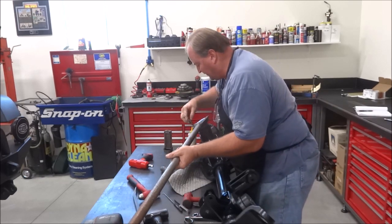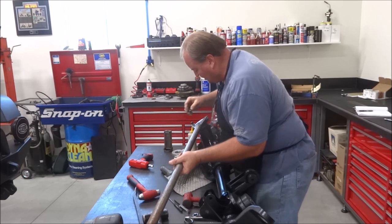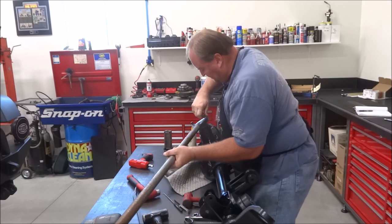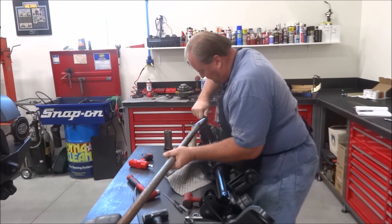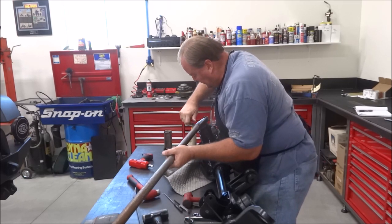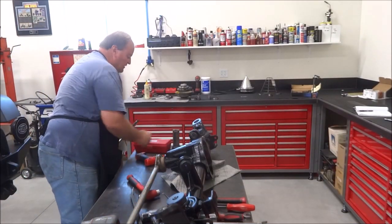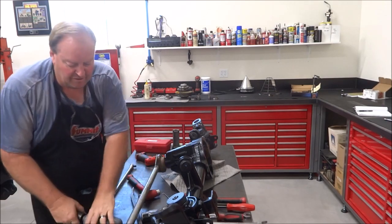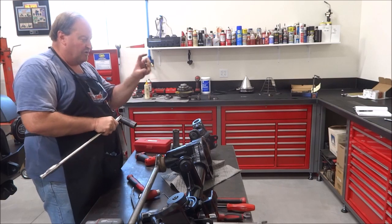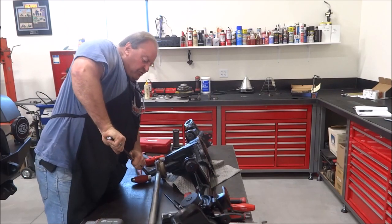So I want to take my grunt bar. Again, this is a home fabricated tool, nothing more than just a couple of straps with holes drilled in them and welded to a tube. You can make them specific for whatever. And this is also where you're going to want to use your inch pound torque wrench, dial type torque wrench, or you can use the needle type, but you're actually checking the rotating torque.